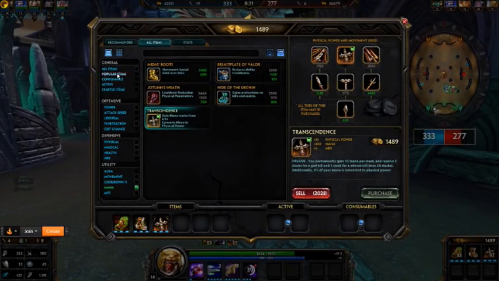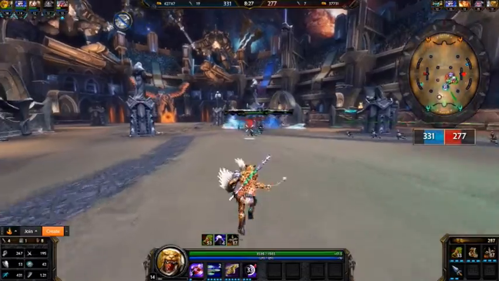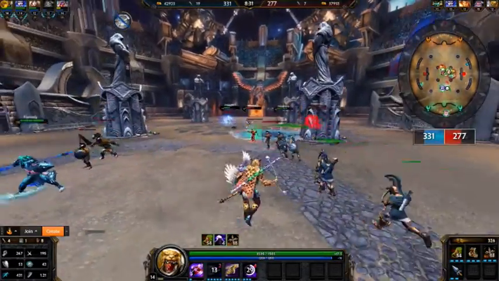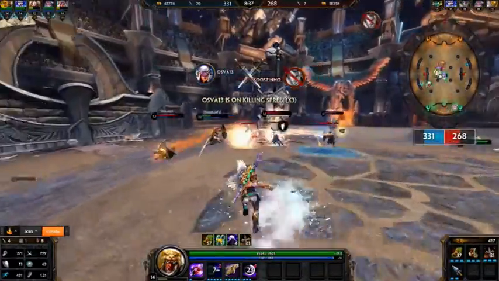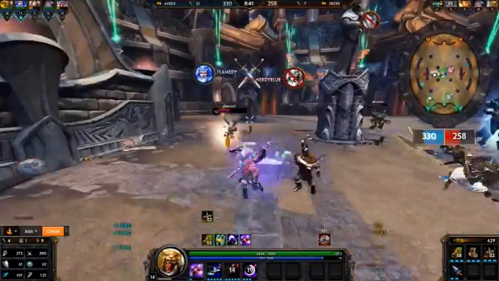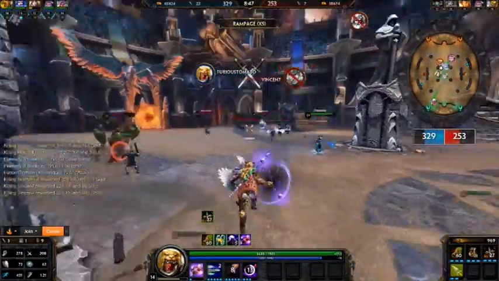Okay, now for my next item, I'm going to be getting what's called Executioner, and what that does is it erodes the armor with every successive attack, up to 3 stacks, and that'll help my entire team do more damage, at least for the physical damage dealers. Trying to get a couple of hooks here on Ra. Another dead guy. Like it.